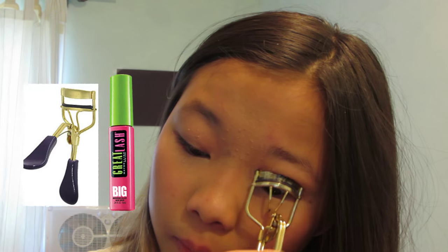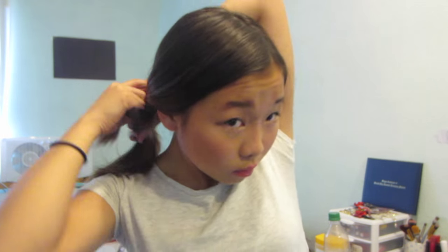Now, I'm going to curl my eyelashes and put on my favorite mascara, like always, and I didn't do it on camera because I make the weirdest faces when I put on mascara. For eyebrows, I'm just going to take a spoolie and put it in my eyebrow stuff and then put on my eyebrows, and then I'm going to be using a baby lip. And for hair, I'm just going to be doing a simple side braid, because I don't feel like doing anything too special.